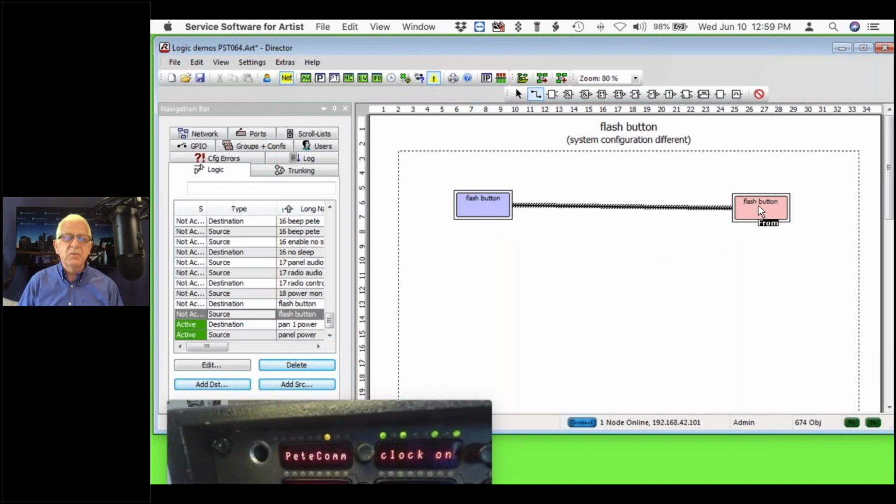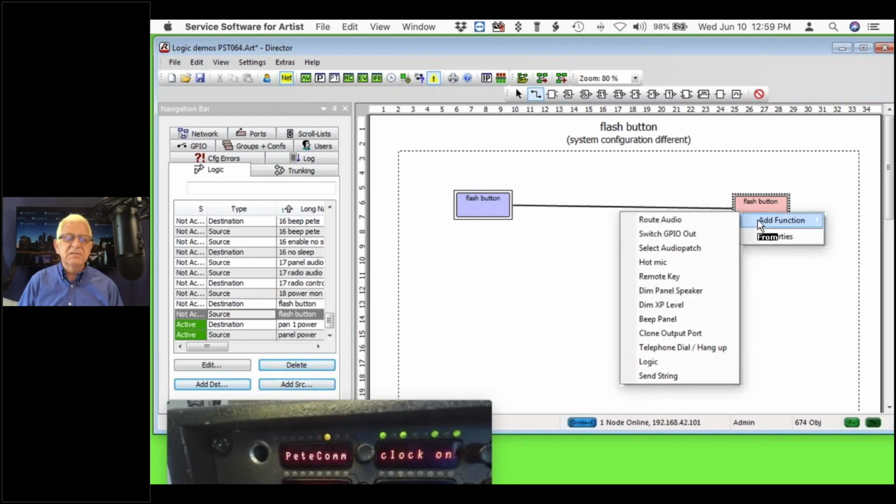And then we're going to, in this button right here, let's use that same button I had on my panel.